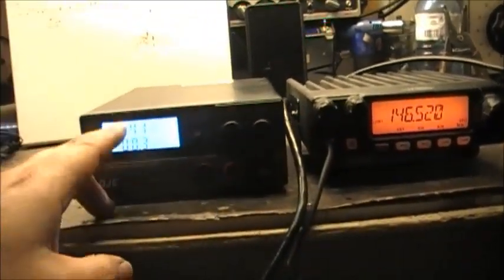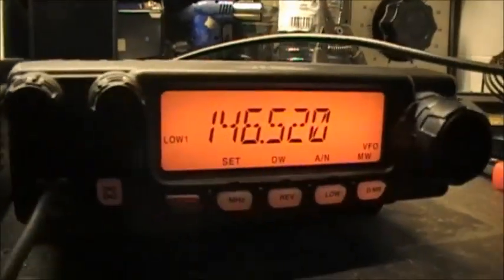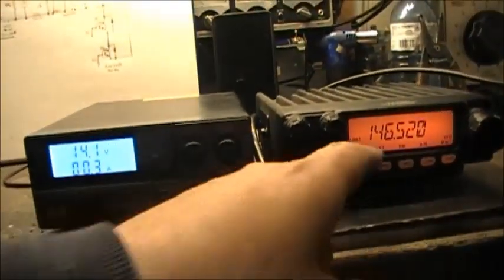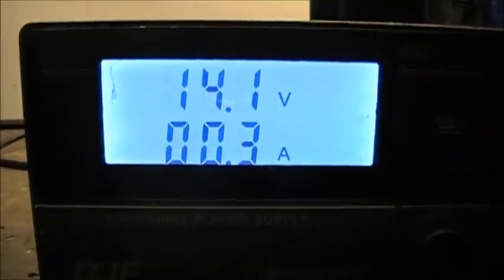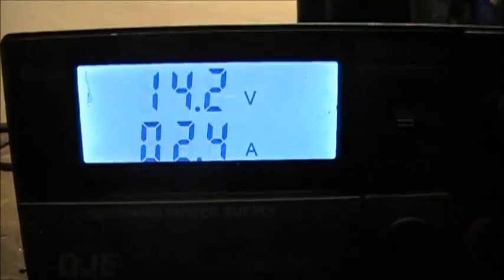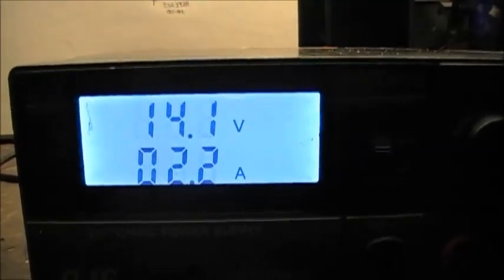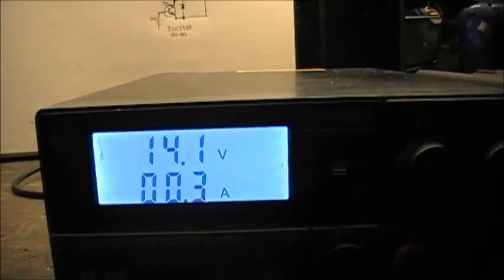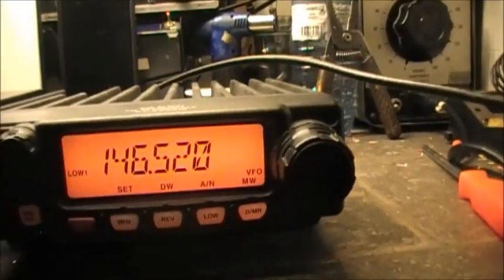Remember the other day when I put the radio on this, she went from like 12 volts right on down to almost 10? Right now the radio is on, and she's still 14.1 volts. She's on low one, that's the radio's lowest setting. Victor Ocean 1, Mike Delta Sierra testing, 1, 2, 3, 3, 2, 1. So that's 2.4 amps. Voltage did not drop.